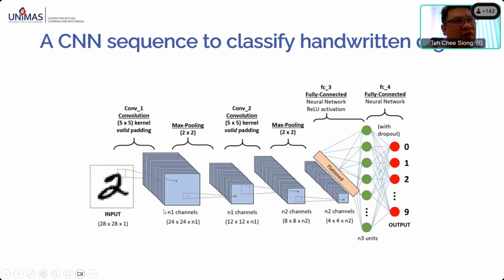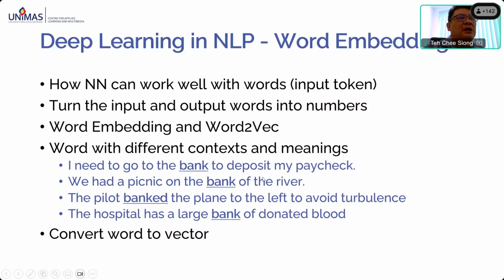The first part here is we want to turn or change the picture into a series of numbers. And this is the convolution process. If you want to go further into it, yes, you can. So this is for images. How about words? We also want to do the same. We want our words, language, English, Bahasa Malaysia, to be turned into numbers. So this is the purpose of our task.